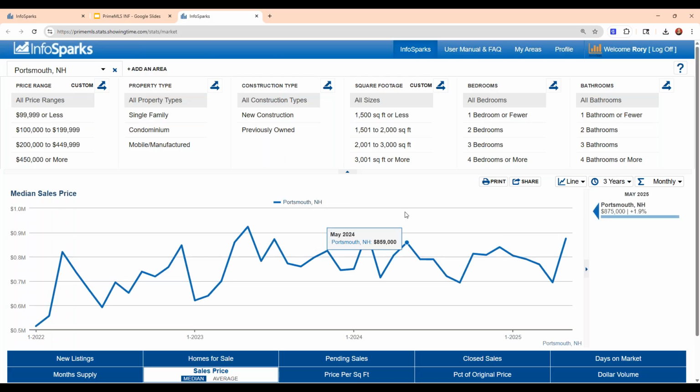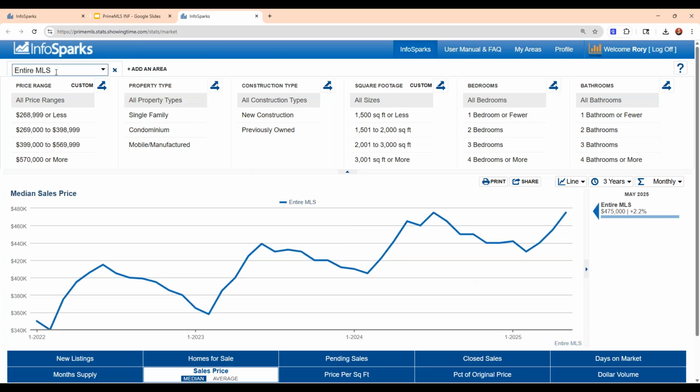Now, again, this is the first step in building a foundation. So if I'm a real estate agent looking to draw attention to Portsmouth, maybe I want people to know that there are some great homes in the area, and that families would be interested in this area. This is the first step to getting their attention on this chart. So I'm going to pull it up, and I'll go back to the entire MLS. You'll notice that the chart here updates instantaneously whenever I change from one area to another.